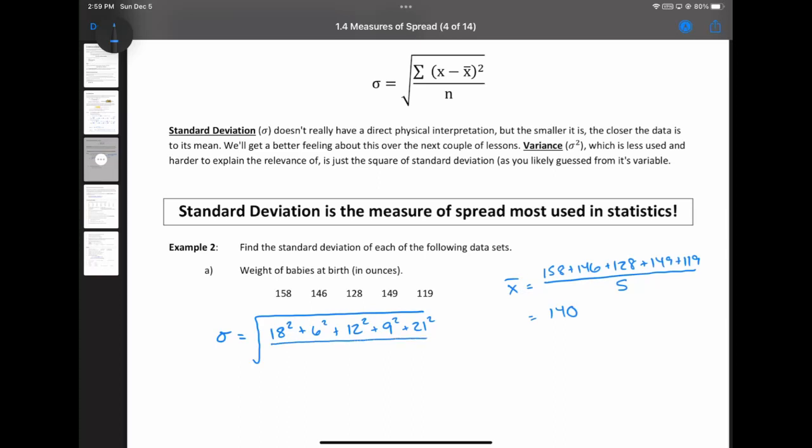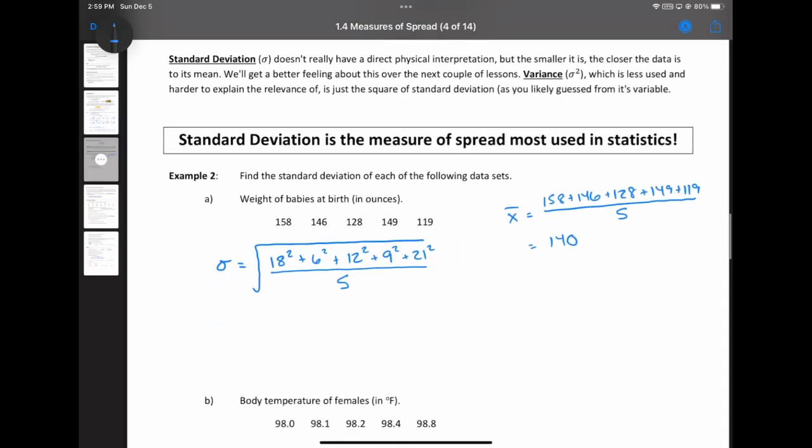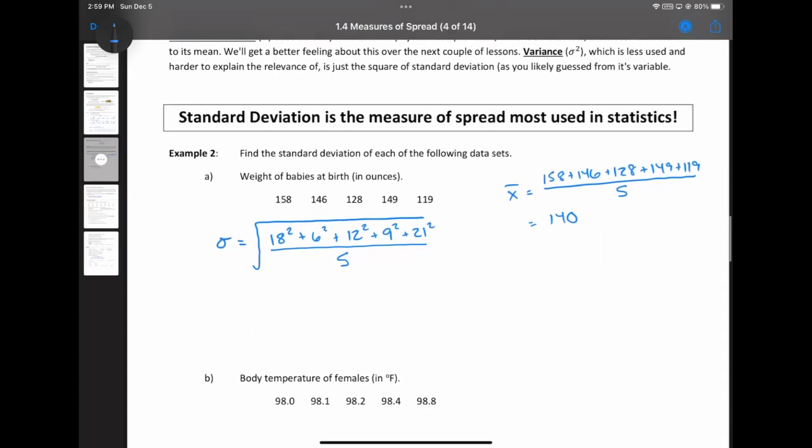Now, I don't know why students with this specific equation seem to do this a lot, but that square root sign always seems to creep up and only square root the top part. It's got to square root the top and the bottom, which in this case is 5 data points. Okay, now that we have that, I can scroll up a little bit and lose the equation at the top. I don't think we have to worry too much. Just give me some more room to work.